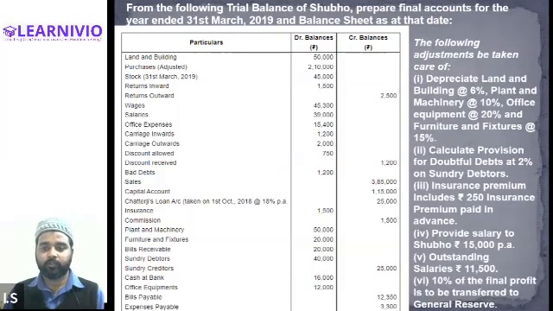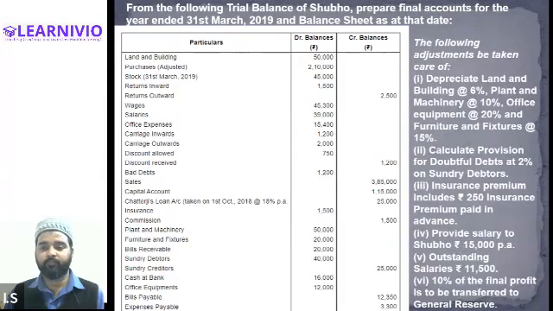All right. Everyone, I'm pretty sure that you already know how to deal with depreciation. First of all, we will reduce 6% from the value of land and building. So from 50,000, we will reduce 6%. And after reducing the depreciation, we will write the value of the land and building in the balance sheet. Then further, we will transfer this depreciation to the profit and loss account on the debit side. I hope this is clear to everyone.